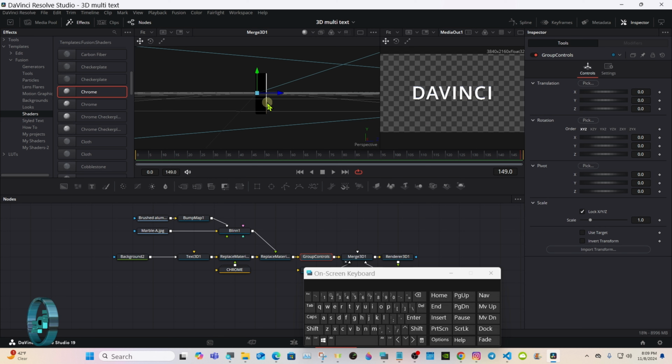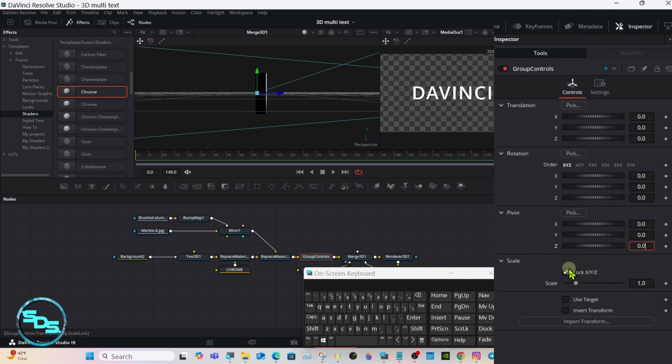Our pivot point is at the back. This is what you're going to use to rotate it. So this is the most important one to get center. Same thing, 0.05 on the pivot.